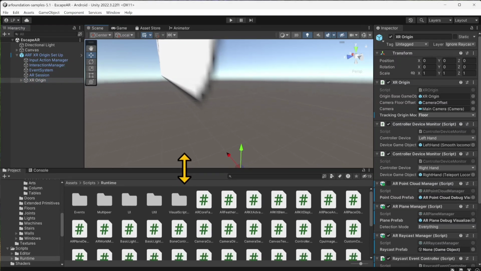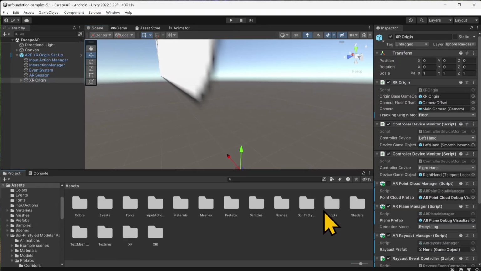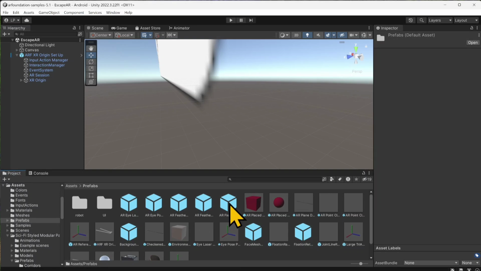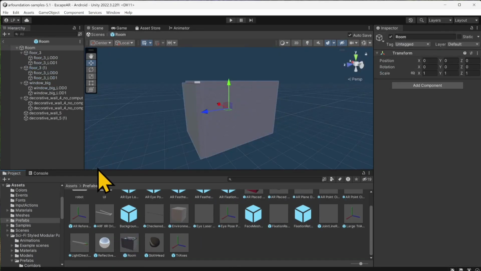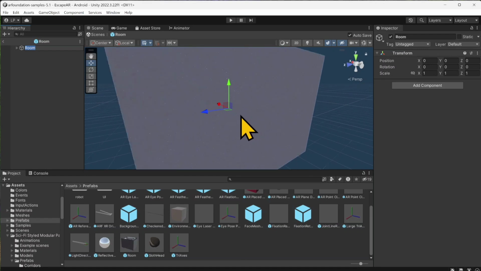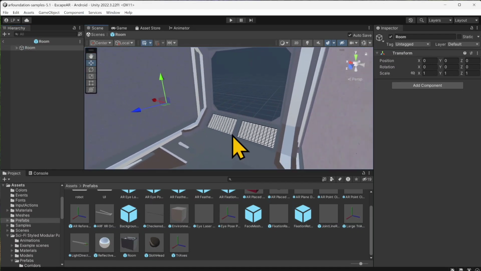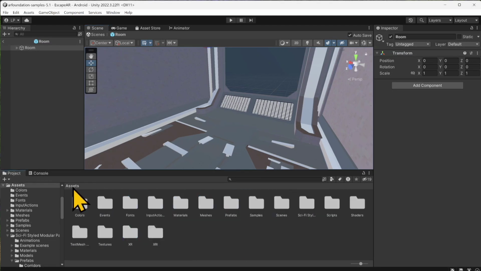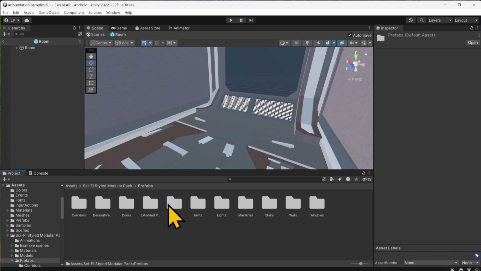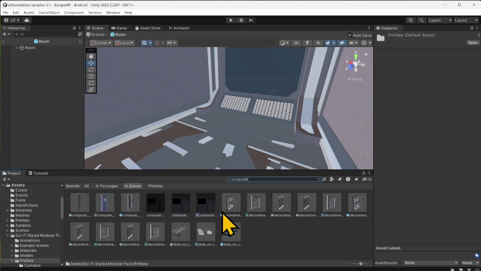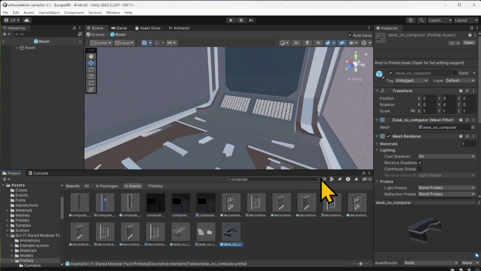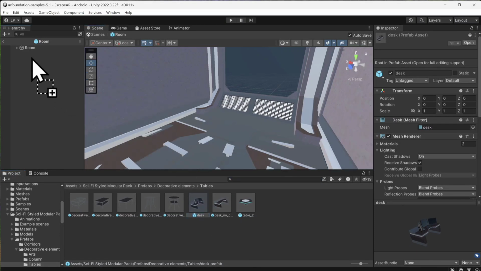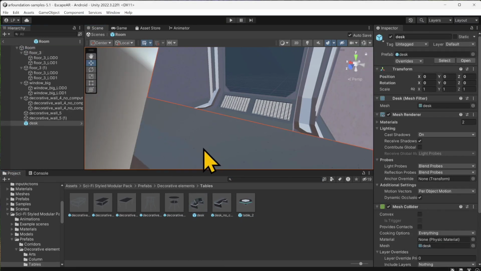So now what we're going to do is just build out our escape room in that prefab. So I go to my prefabs and I go to this room here. I can just start building out more of this room, like you saw in my demo video, and then add all the functionality here to this prefab. So I can go to Assets and then go to the modular pack again, Prefabs, and I'm going to put in the computer to get that computer table that I saw right here. I'm going to make that a child there.